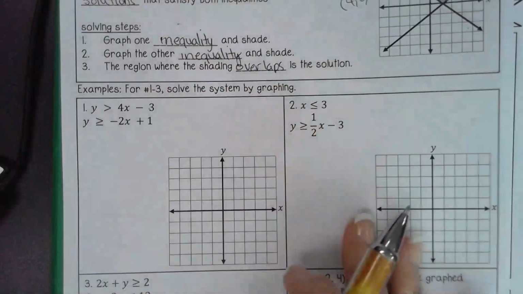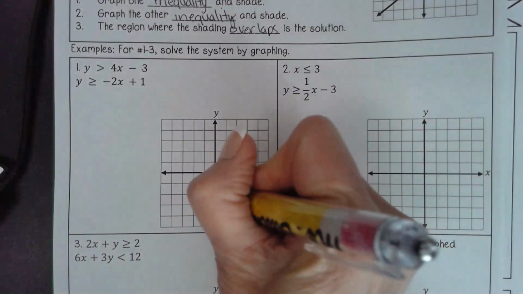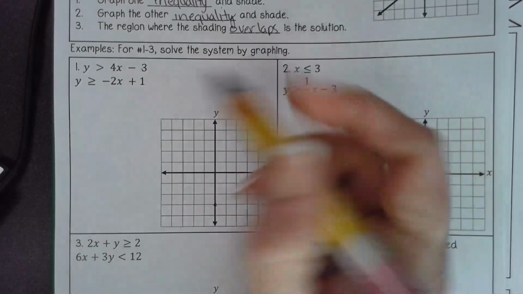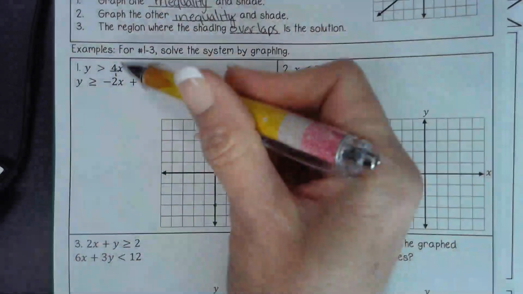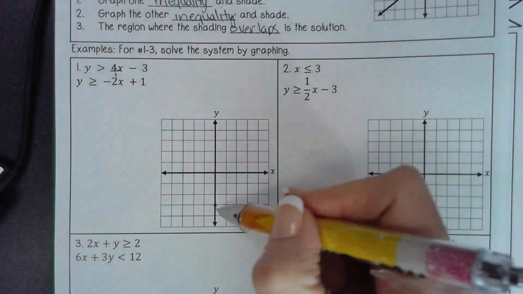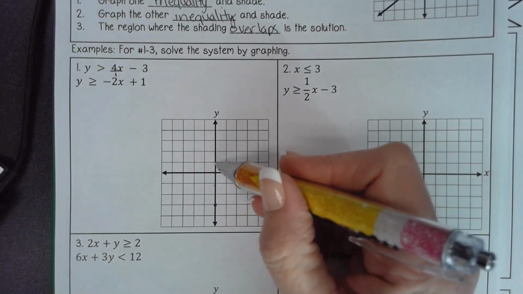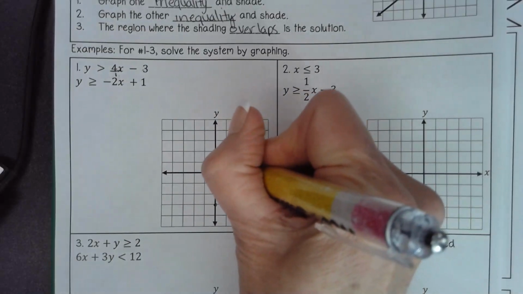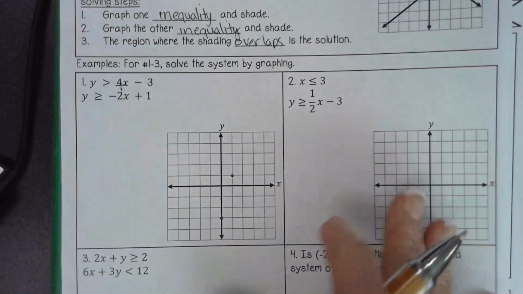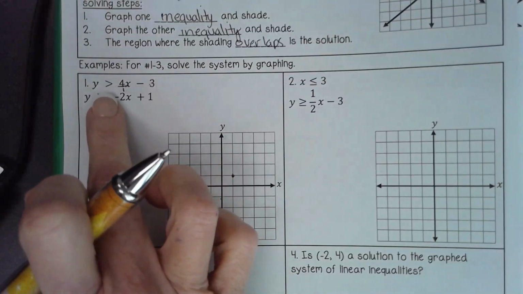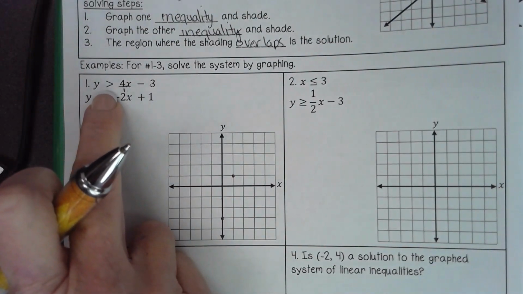So we've got a y-intercept of -3 and a slope of 4, and we can make that 4 over 1. So we're going to rise 4 and run 1 from my y-intercept. Rise 4 and run 1. Now let's go back and remember from the other week, solid line or dotted line here.